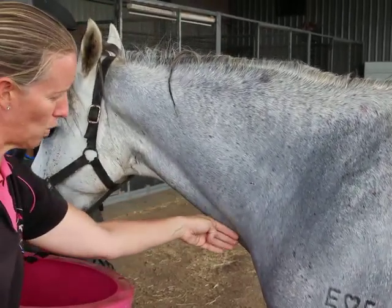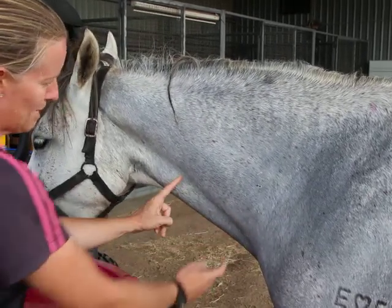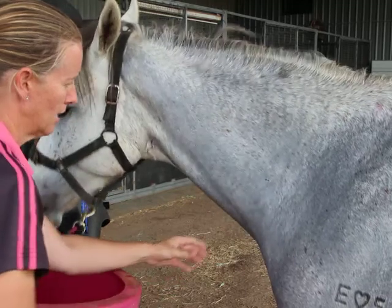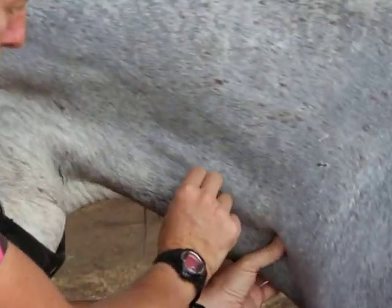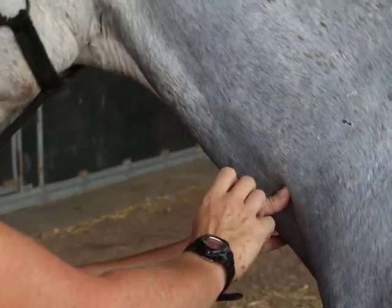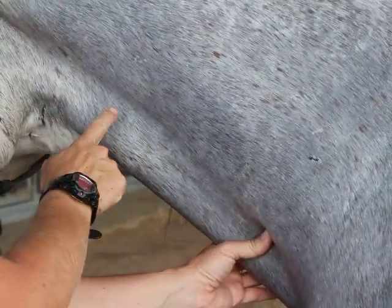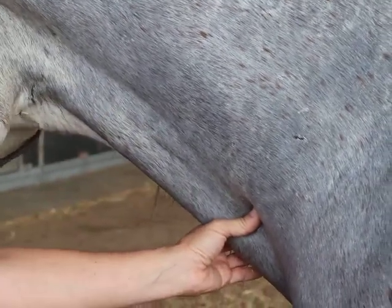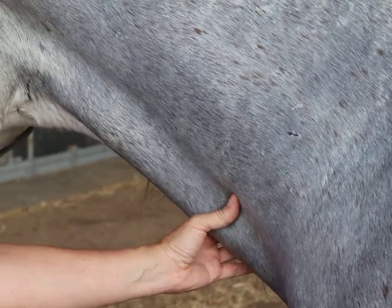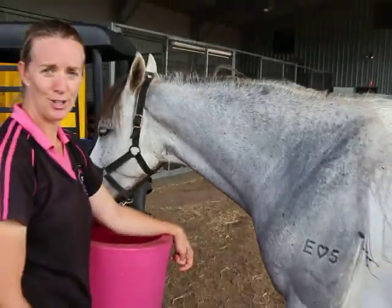If you do the bottom third, it dives down quite central and midline and it's hard to get to, so the middle third is the best way to inject. You need to occlude the vessel, make it rise up, pop your needle in, draw back to make sure you're still in the vein, and then inject. That's the jugular groove with the jugular vein — it raises up and drops down. That's your intravenous injection site. Thank you.